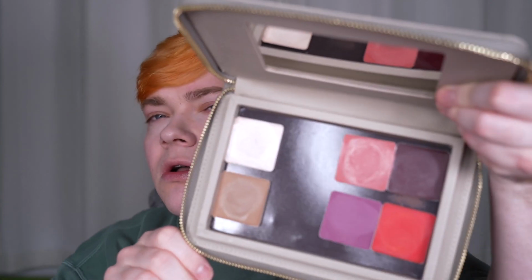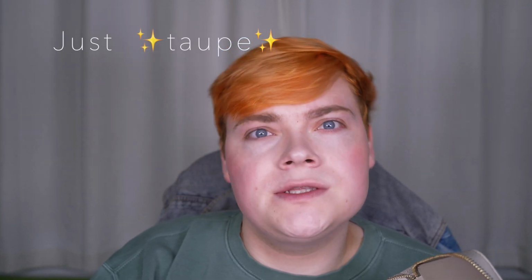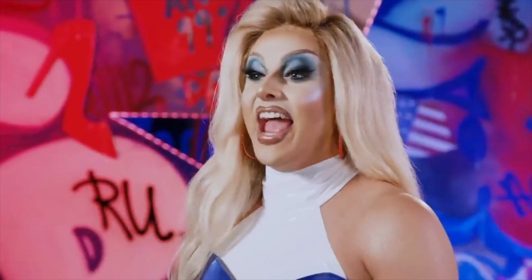It used to just be called Contour. They changed it recently, so it's better now. It's something like Cool Bronze maybe, or Bronze Taupe. It's the coolest, lightest color that they have in their bronzer range. Again, it melts really easily when you swirl it in. This is probably enough for everywhere. And then we're going to blend forever because I always don't blend enough.